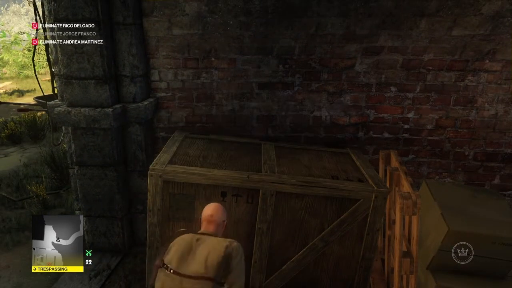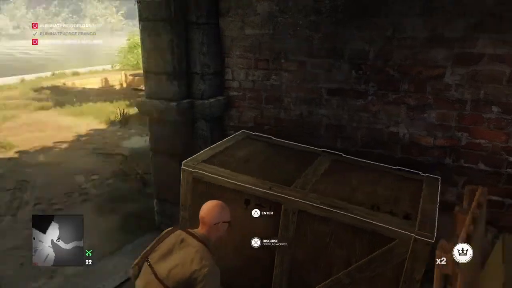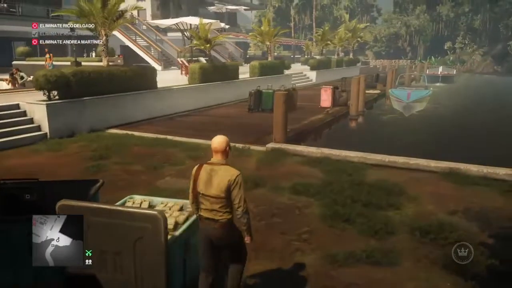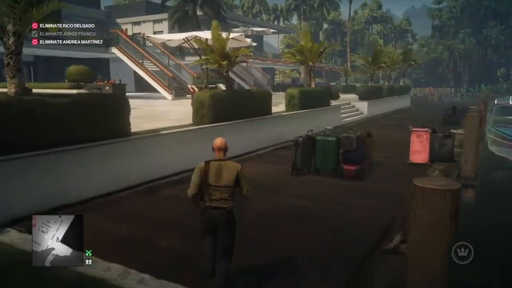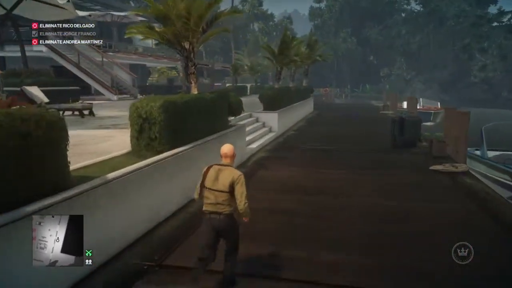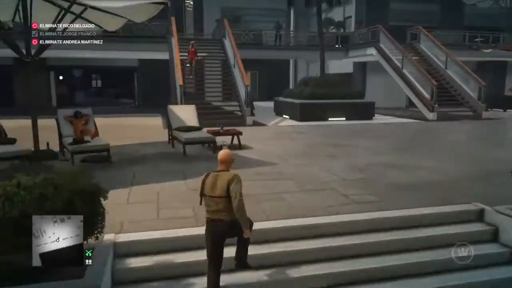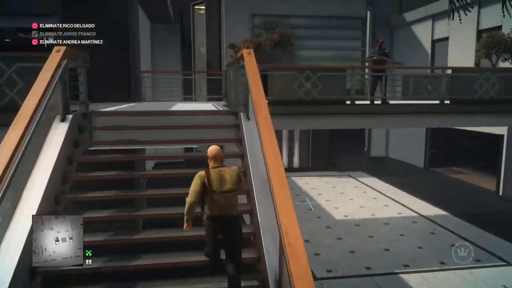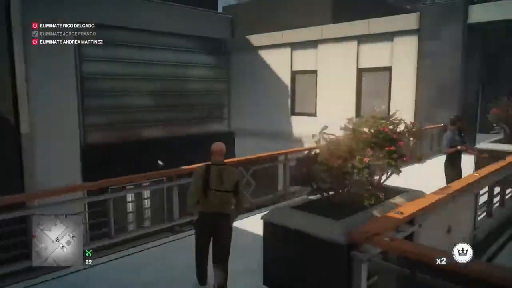So once we have the mansion guard's outfit on, we are free to make our way into the mansion, and we need to get ourselves up onto the first floor into Rico Delgado's brother's bedroom. His name is Hector Delgado. So we're going to go straight up the stairs.